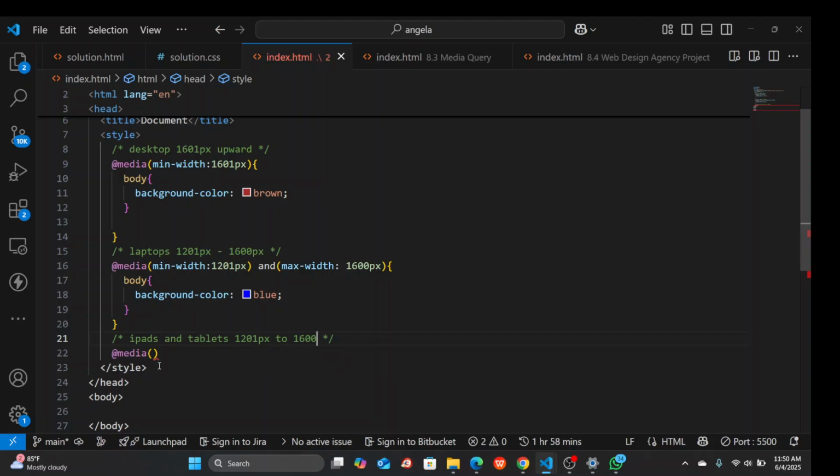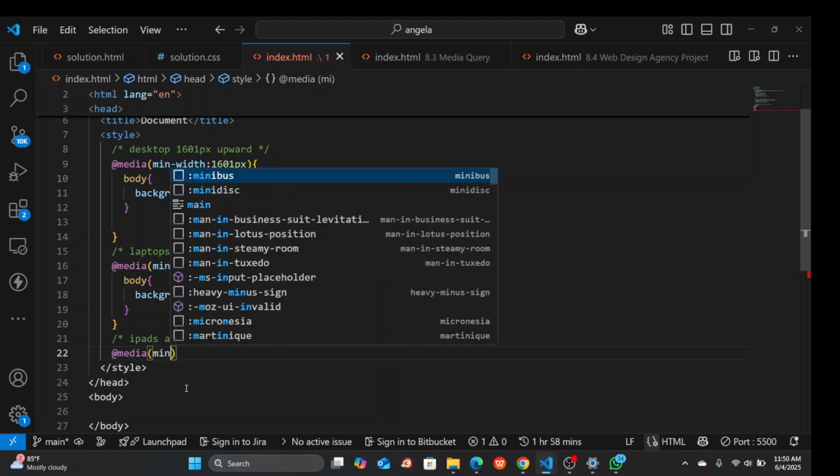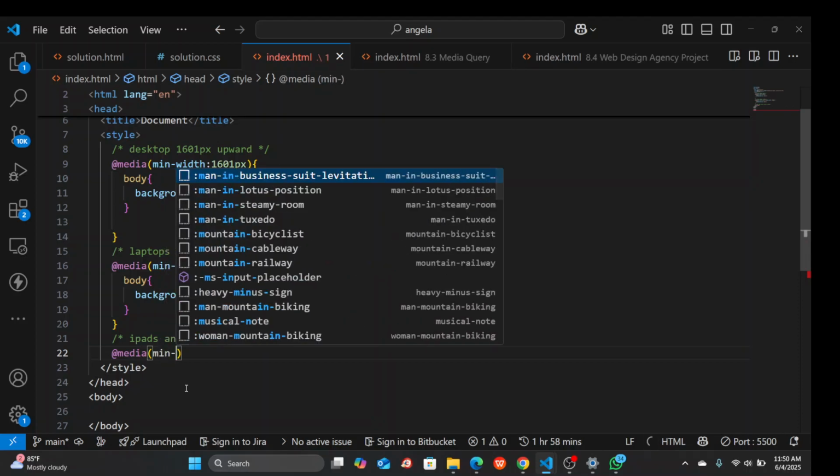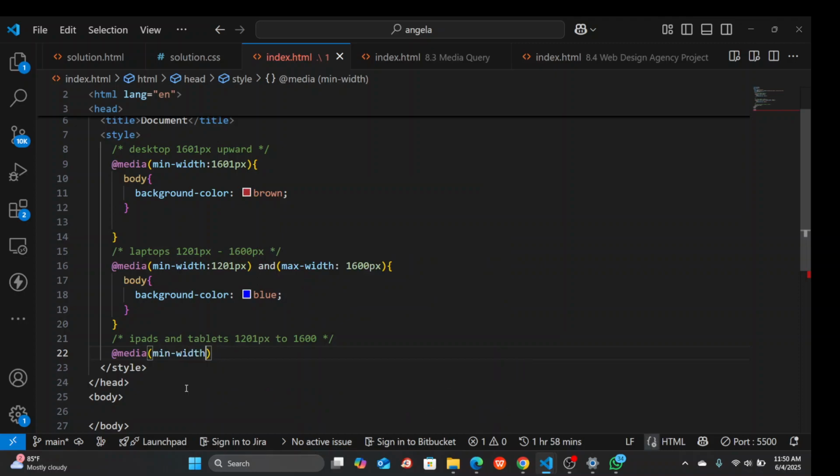So let's write our min-width. No, sorry, tablet. We've done this already, no? So for tablet, tablet should be less than this.